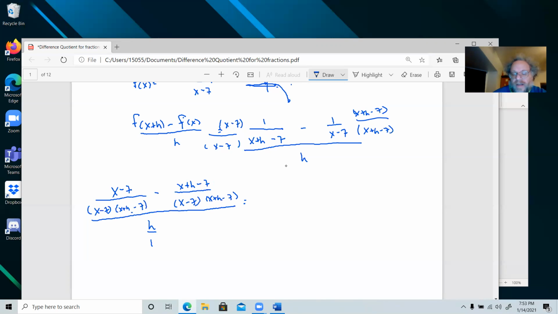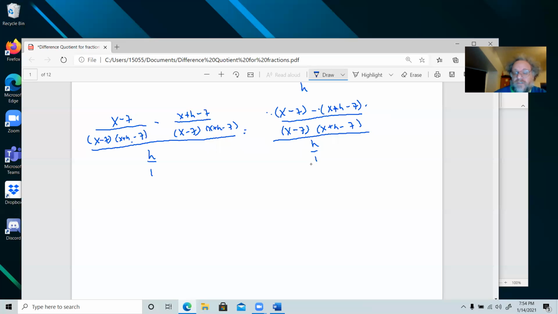All right. So now that we have common denominators, we can go ahead and push them together. Minus x plus h minus 7, all over x minus 7, x plus h minus 7. And you can't cancel this because in order to cancel, you have to have terms common to both pieces. This only has an x minus 7. If I try to cancel it, this one doesn't. Can't do it. Okay, and then I'm going to write this h over 1. Let's go ahead and sort that out, right? Because we can distribute. Let's do that.